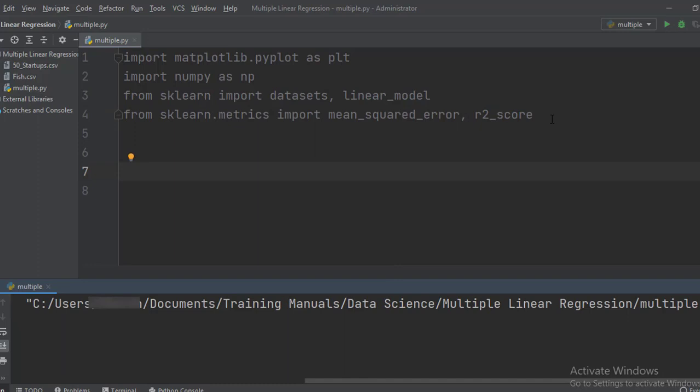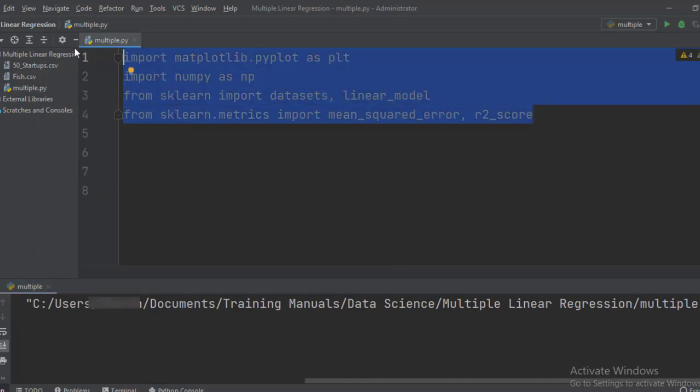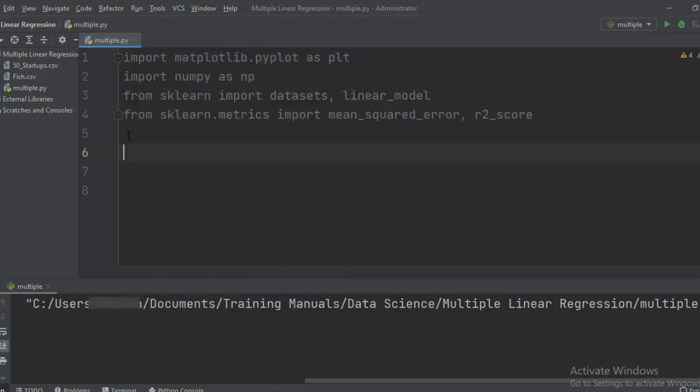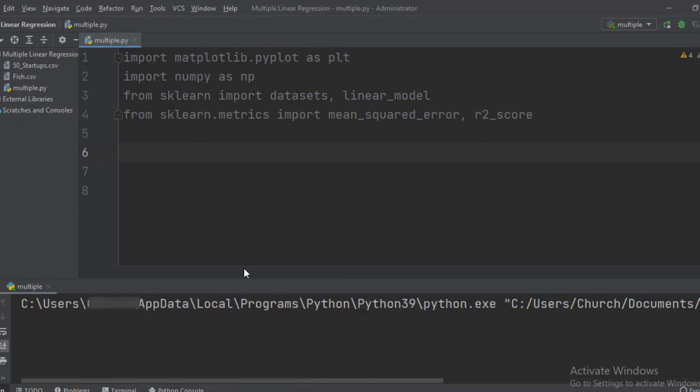So the first thing to do is to load all our libraries. We've imported all our libraries, as you can see. Here we'll now start the main code.